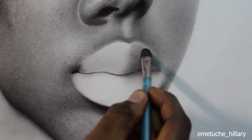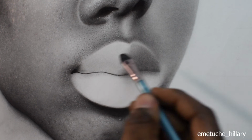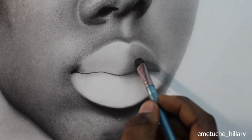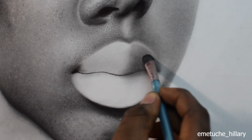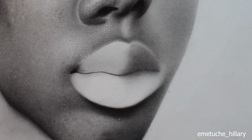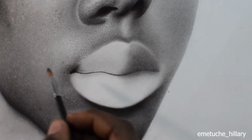So I am still adding layers here. It's getting a little bit darker. You can see this is it. You can call this the third layer. It's getting darker. So this is how I gradually blend. You take your time to do it. You don't rush. If you rush it, you spoil it. This will take you time, and with much time and much patience, you get the desired result.